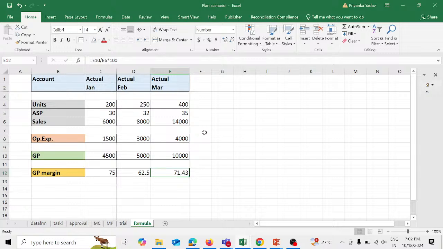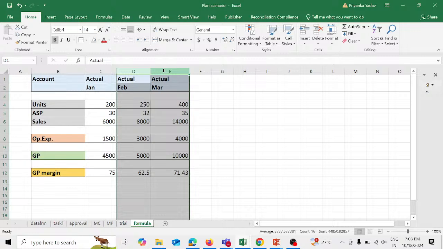Member formulas are recalculated whenever the underlying data changes. Like here itself, we changed the data for the months of February and March, so the gross profit values got updated automatically.